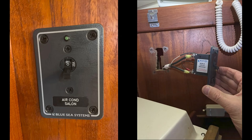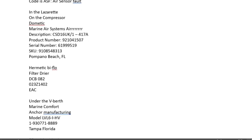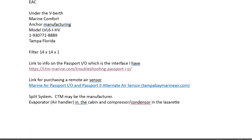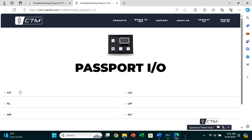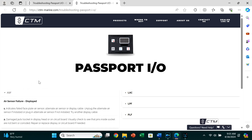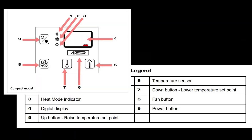I continued gathering information before we left the boat in September. The real key to the puzzle was figuring out what ASF meant. That became possible once I knew the control unit was a Passport IO. I kept notes as I learned about the various components of my system, and gradually the pieces came together. It was late October when the nut cracked completely. I learned that ASF was Air Sensor Fault, which meant the cabin air temperature sensor was not working. I was puzzled for a bit as to where that sensor might be, but the Passport documentation told me it was part of the control unit.